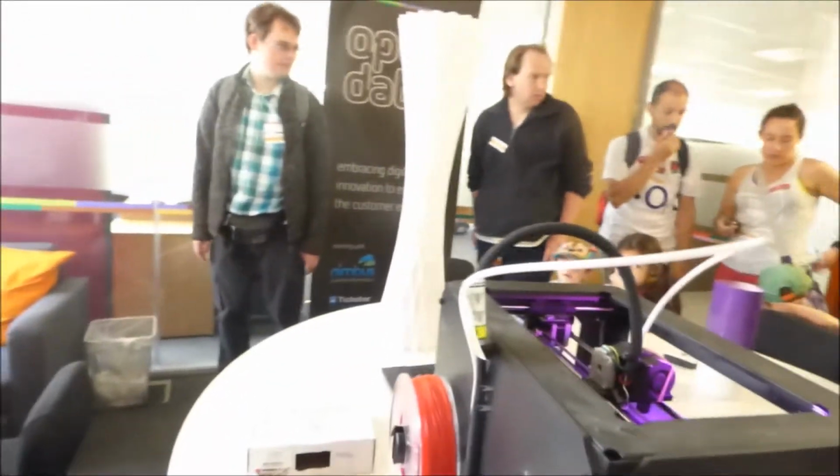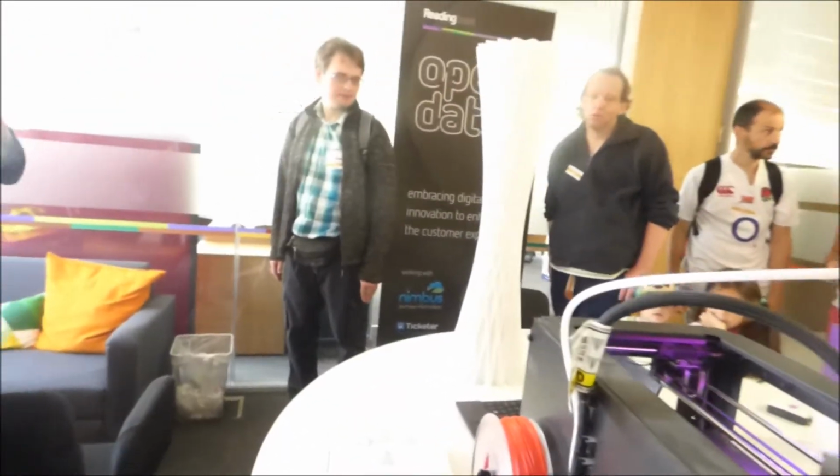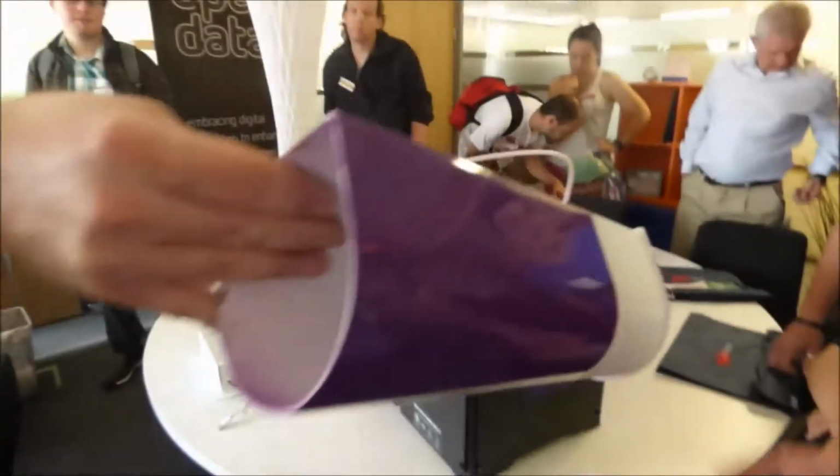And that is less than half the height we can print. That's right. So I'm interested in this in terms of taking cost out of our business if we can print body panels for buses. And if we can print body panels, there are two benefits to that. We can achieve a pretty good surface finish with some reworking. So we can print big panels, which means I can carry less stock.